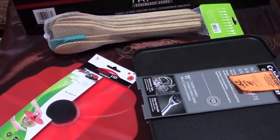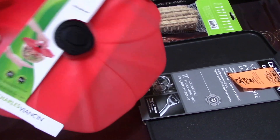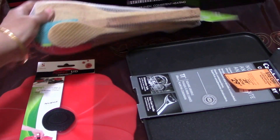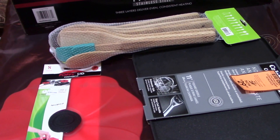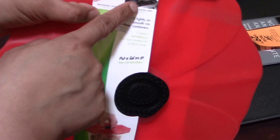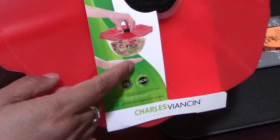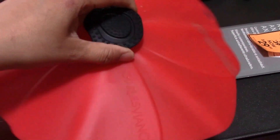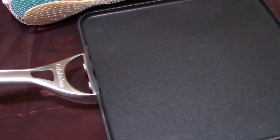I purchased all of these utensils — as we all girls are, I just went to buy one but ended up buying a lot of things. The first thing I purchased is this silicone lid. This is very useful for pans which you don't have lids for. Then I purchased this black pan and I loved it because of its shape and it is totally flat, so it will be very useful for me.